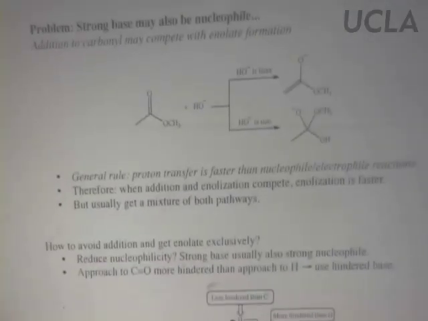But if the base and the leaving group are different, then it can be an issue, as we talked about on the top of page 59. Imagine instead that you're using an ester with hydroxide. Hydroxide can either form the enolate or it can add to the carbonyl. Now, in analyzing this situation, we said maybe, since proton transfer is generally faster than nucleophile-electrophile chemistry, then maybe all that's going to happen is an enolate is going to be formed. But number one, that's reversible. You can put the proton back on. And number two, only a tiny amount at equilibrium of the ester gets converted to the enolate.